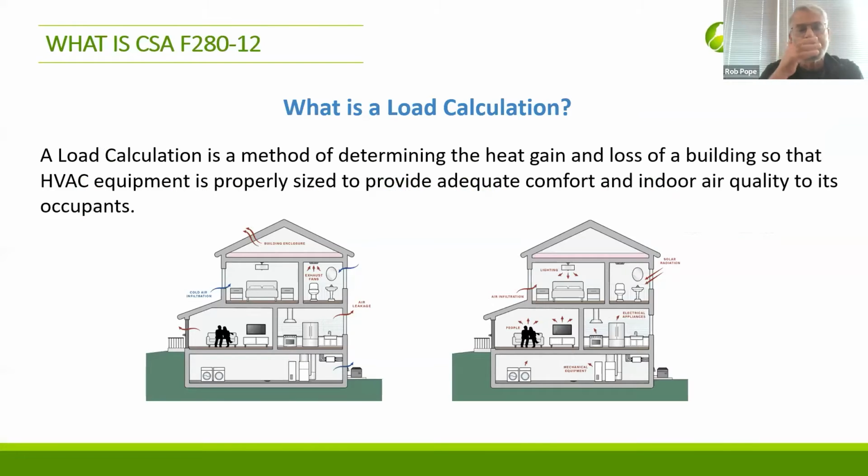So here we go. First of all, what is a load calculation? And please forgive me, I don't mean to insult anybody who already knows what this is, but just bear with me. A load calculation is a method of determining the heat gain and loss of a building to properly size the HVAC equipment. Ultimately, we're all in the business of providing comfort, whether it's keeping you warm when it's cold outside or cool when it's hot outside. And that's what the load calculation does. It determines the size of the equipment we need to accomplish that objective.